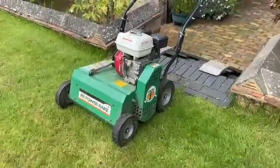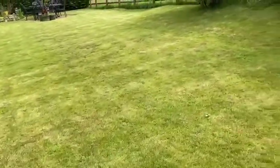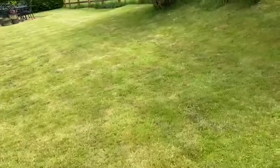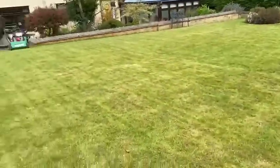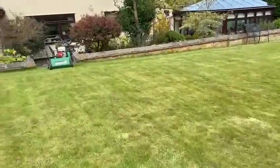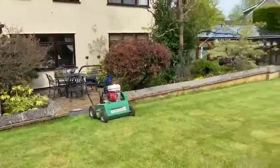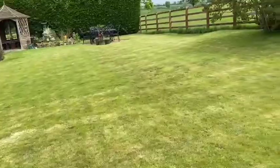So a very good customer of mine — I was here a few weeks ago, moss killer went down, that's doing its thing, and I'm back here with my scarifier to scarify. Let me spin this around and you can see what's going down. Here is the lawn — see the patches there? That's the moss killer that's done its thing. We're going to crack on. As per all these things I do, it's now baking hot but I've still got to scarify, so I should get a bit of a tan.